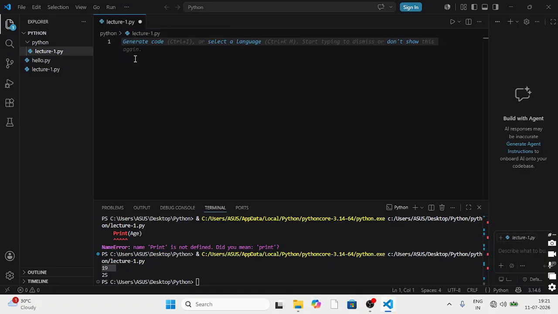Now come to the keywords. Keywords are the special words in Python. They have a predefined meaning.